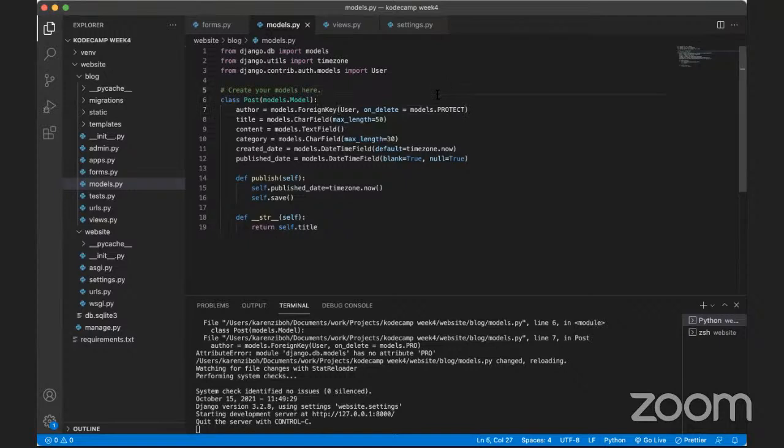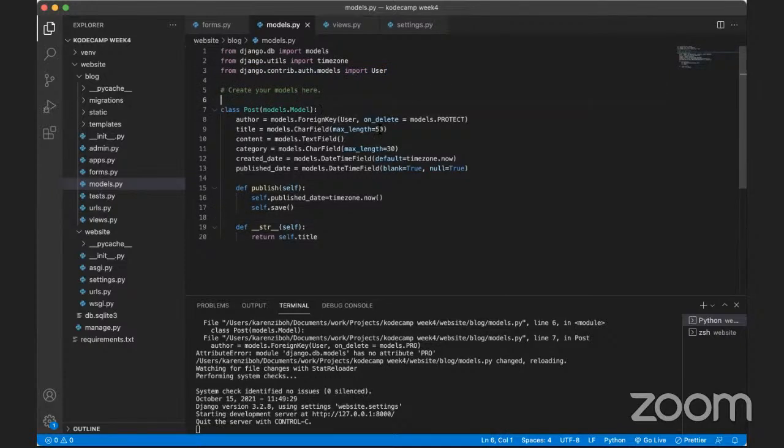I think that's what we want. So it's just going to be something like this. But if you are the one creating your own user model, you will not need to do this importation. You just define your user model up here, and then use it inside of here.